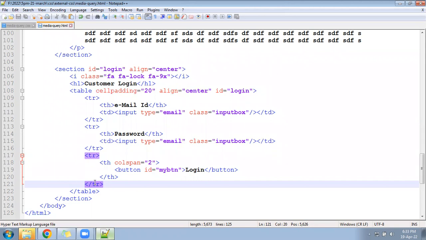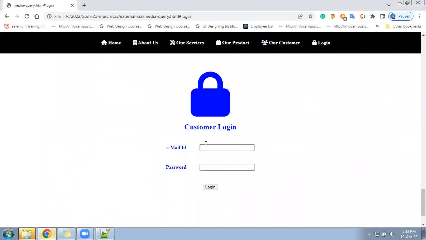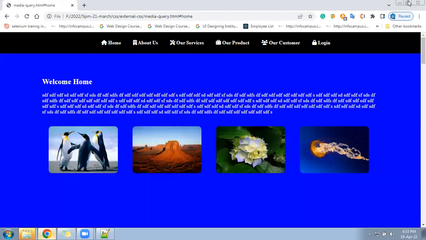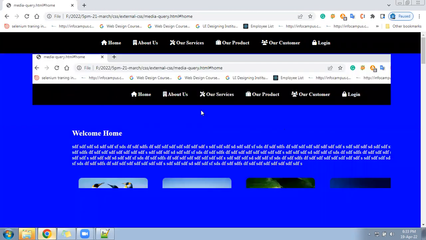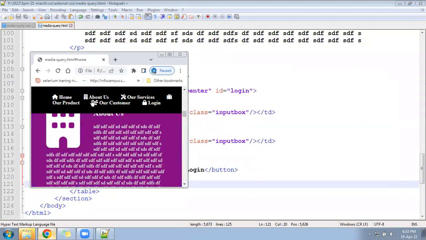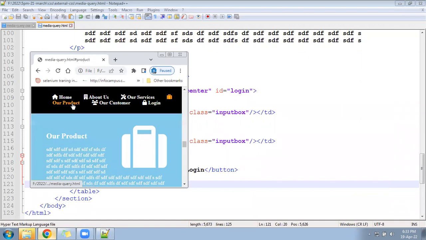Ready? Save the file. It just looks like this in the center. For this, you can write some CSS. Remaining, this page is working well, but it is not a responsive page. See, these menus went here and there. Photos went a little here and there. All are loading, but it is not well organized.